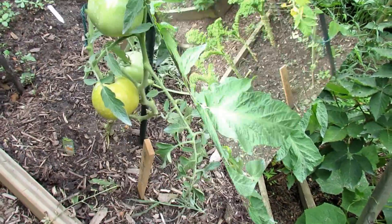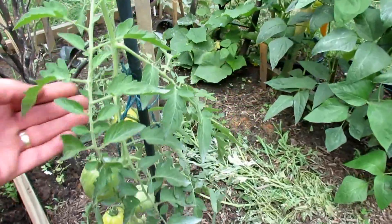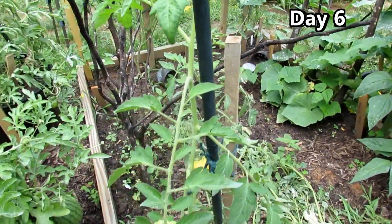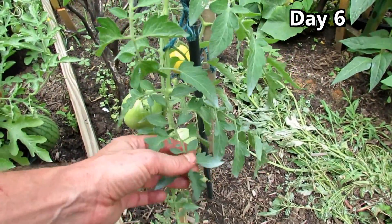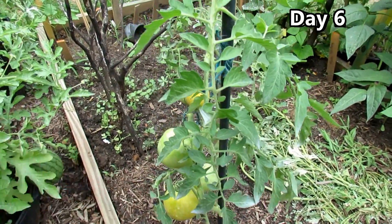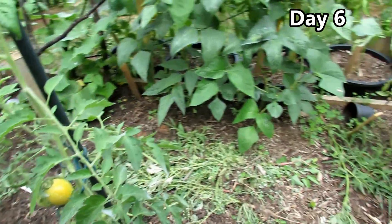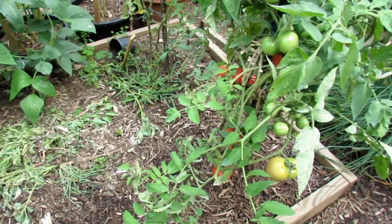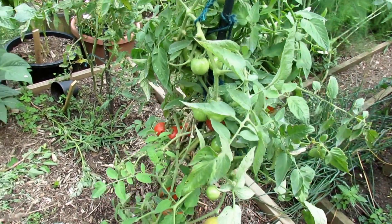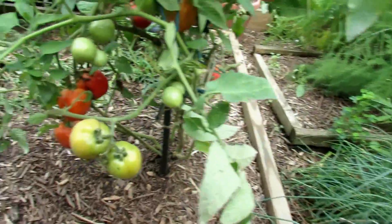This was the Golden Jubilee. If you look back to the beginning, it was pretty beat up and smaller. It seemed to do well with the spray. The leaves look good for all the new growth, so it does look like it slowed it. And when you're noticing the white on my plants, we're getting another seven days of rain. The hydrogen peroxide is to kill off the fungi, and this is my treatment to prevent the different funguses from coming onto my plants. Here is another tomato — I lost the tag, I thought it was a cherry but it's not. It did well with the spray. I did prune out some leaves, but you can see all the tomatoes on there.